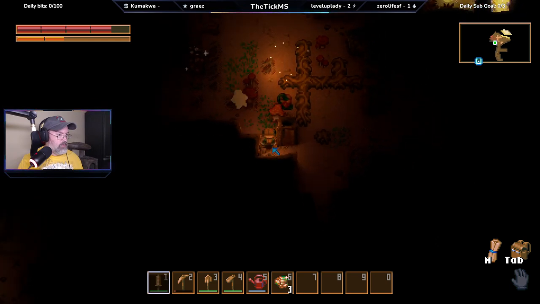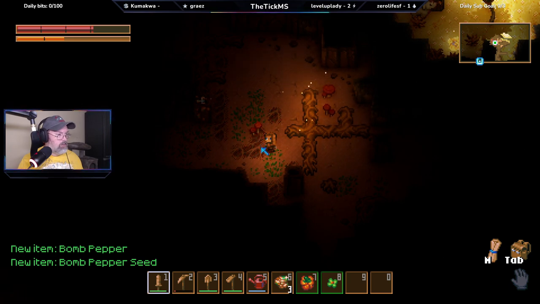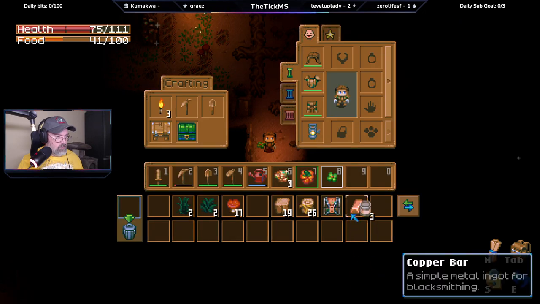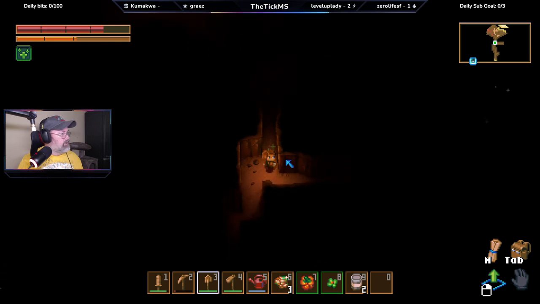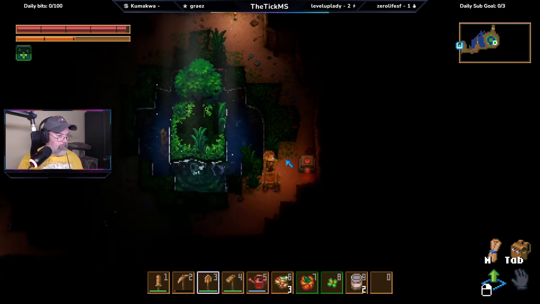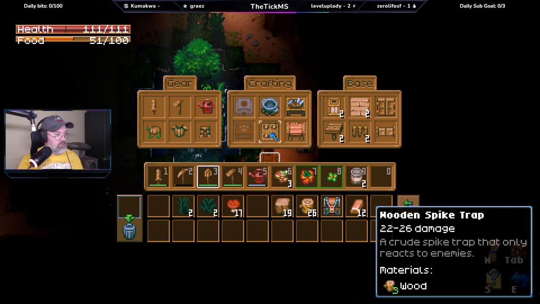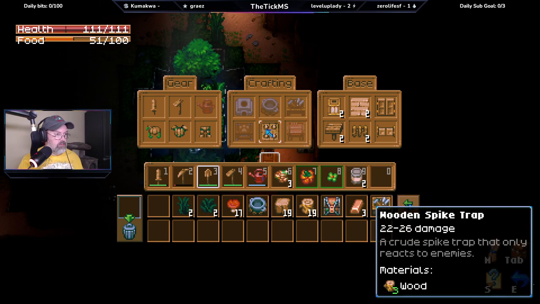Ow, motherfucker. Sorry, I keep saying that. A bomb pepper? Okay. My food is a little bit low. Let's eat. And then maybe we go refurbish some stuff. That's more versatile, I guess. Let's do a cook pot and a salvage and repair station.